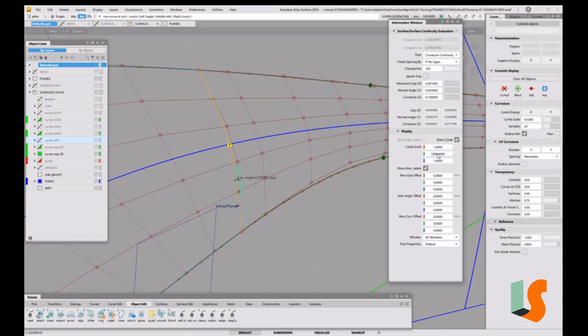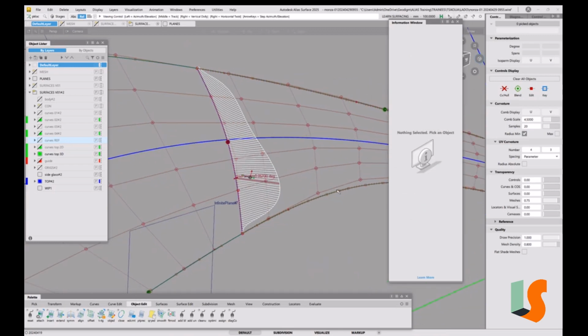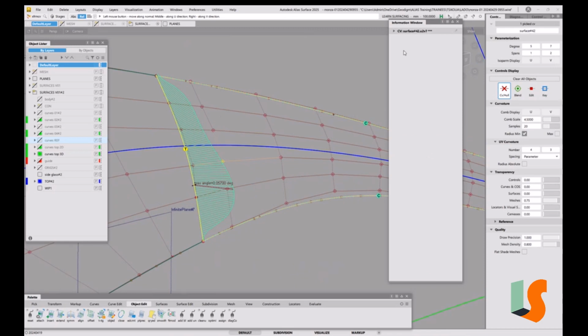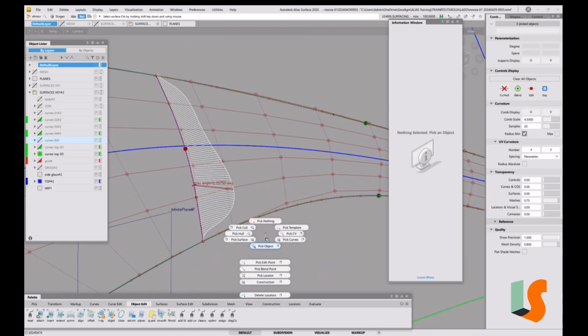There we go. This is saying that in that area it's 0.05, but actually everywhere else it's below 0.05, which is what our tolerance is by default in our construction settings. But if we set that to 0, then you'll see the full picture. So you see everything, and that can be very useful to understand what the changes are that you're doing. I can increase the scale to some ridiculous number as well if I wanted to. It's useful to see that, because when we start to move these CVs around, we'll be able to see whether that works or not.